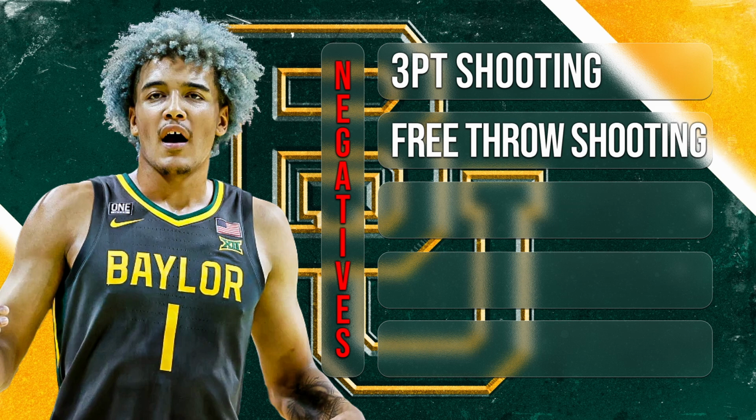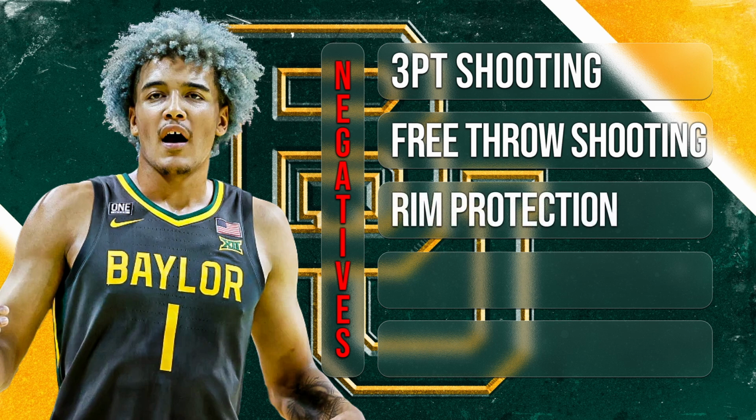The third area of improvement is Sochan's only weakness on the defensive end, which is his rim protection. He has some impressive moments of rim protection just by beating drivers to the spot and being in the right position and recognizing plays quickly. However, he just doesn't have a ton of vertical explosiveness in such situations. This may limit his potential to be a small ball 5 in the NBA.